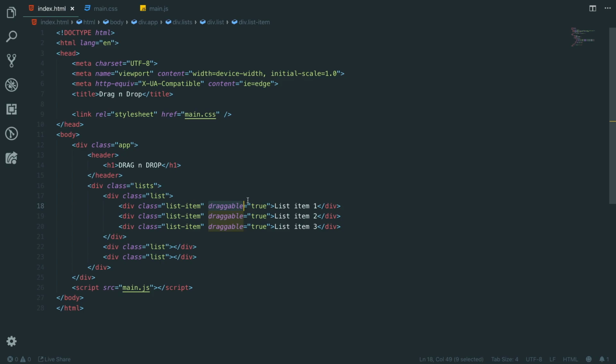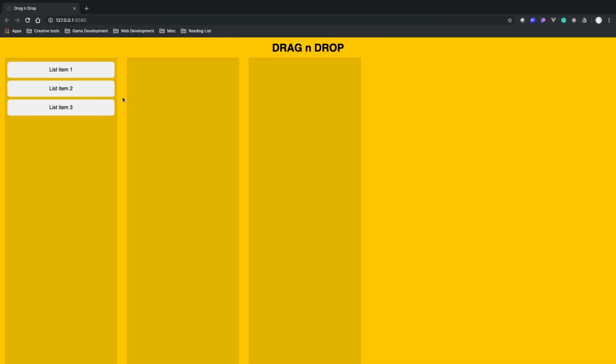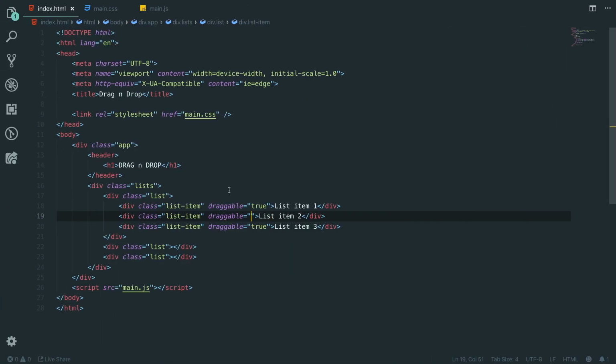Because we added a draggable attribute. If we set this to false, so we'll set item2 to false, refresh, you see we can drag item1, but item2 isn't draggable. That is because we need to add draggable onto it, because it allows it to be a draggable element and enables the event listeners for the draggable. Well, enables you to use them.